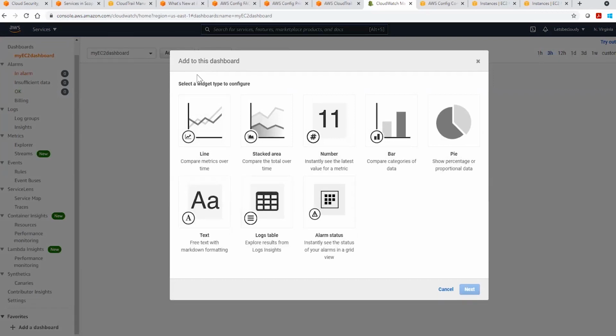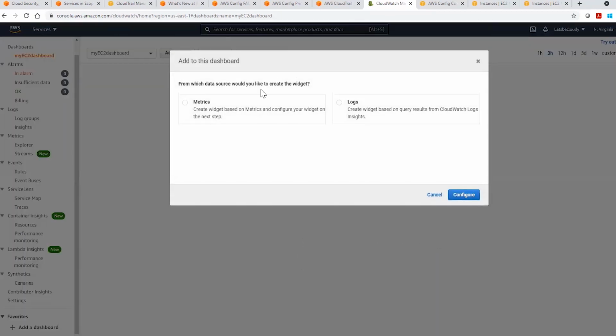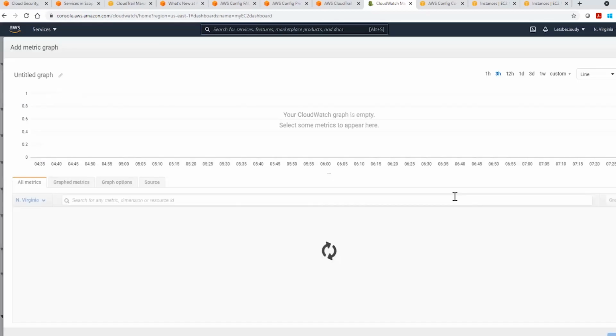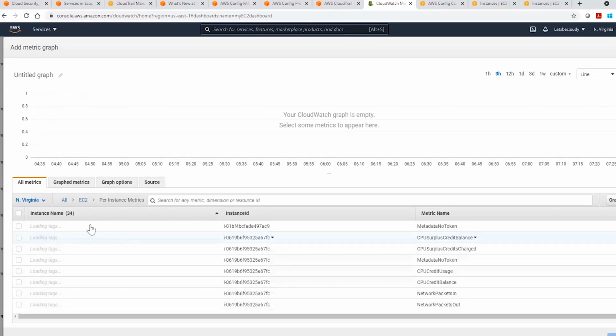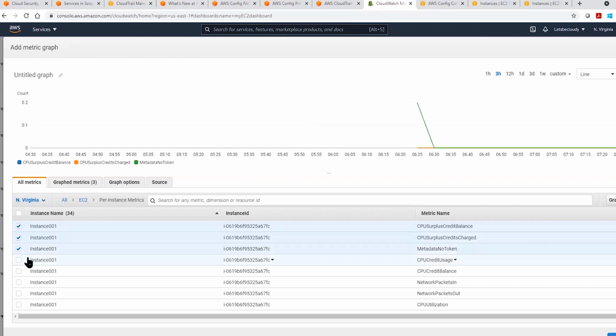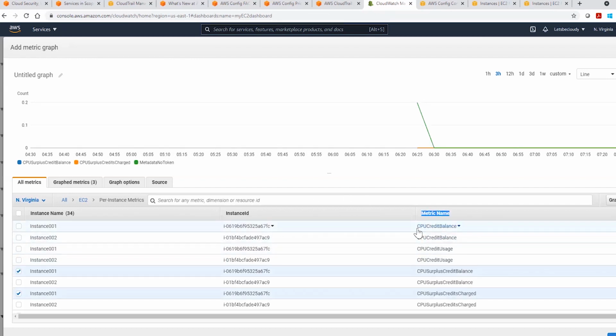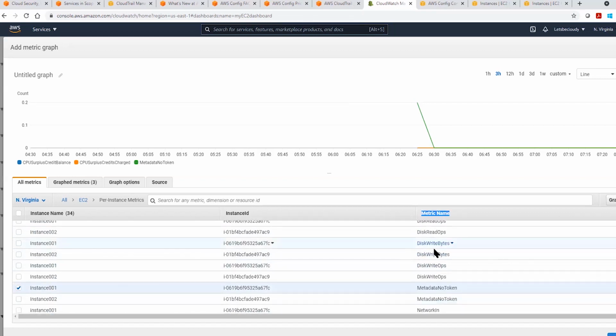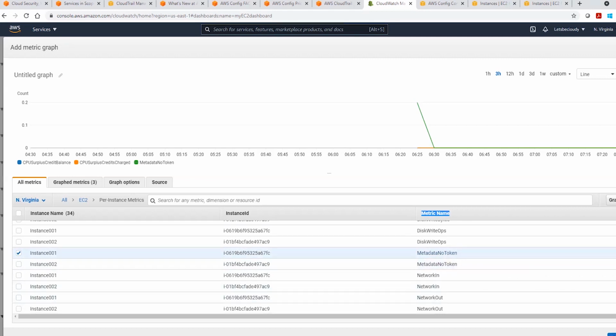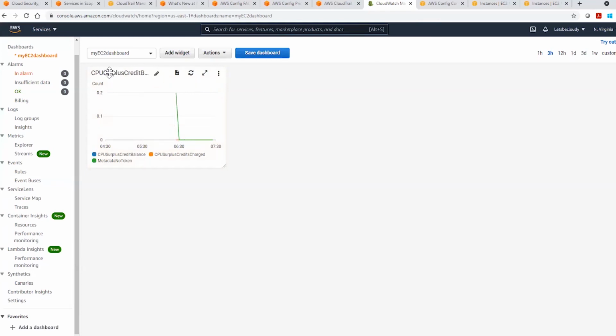Now it will ask what type of widget you want for the configuring. I want the line, next. I want metrics right now. So let's configure it. For EC2, it is showing 34 metrics for instance 1 and instance 2. We can select the different types of metrics here, whatever we want. The metric names are here: CPU credit balance, CPU usage, CPU utilization, disk write, disk read, and you can create the widgets. You select and create the widget, and you can have that particular metric with the different options available. That is your dashboard, and this dashboard URL can directly be shared with your team members, your client, or anyone you want to showcase your dashboard.